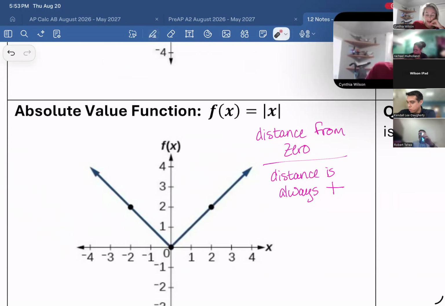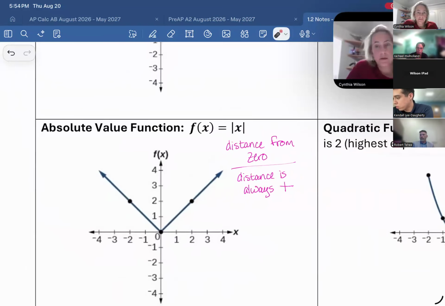Okay, that's why you don't see anything underneath this x-axis. It's all up above. It's all where the y's are positive. All right, because even if you run backwards, you're still running a positive distance. Okay, if you go drive in reverse, you're still going a positive distance. Negative distances are not a thing. Distance is always positive.